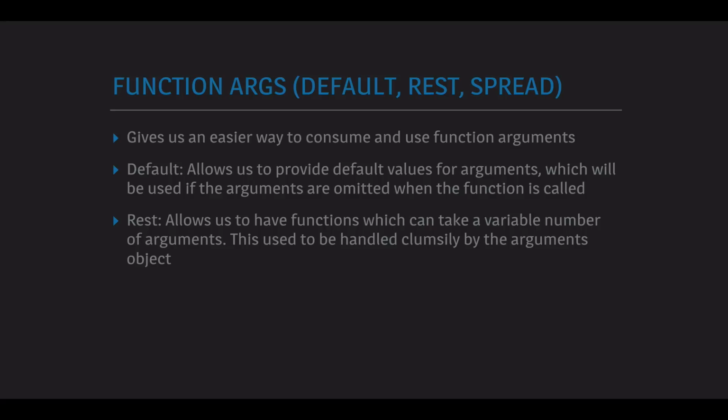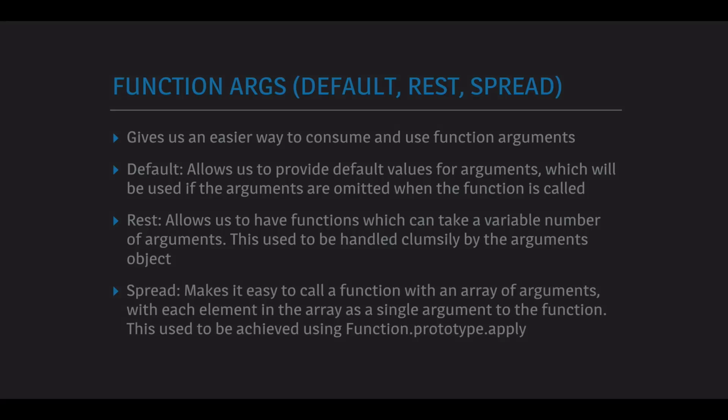Finally, we're going to look at spread. Spread makes it easy for us to call a function with an array of arguments such that each element in the array becomes an argument passed to the function. You can think of this a bit like exploding an array into individual function arguments. In the past, this has been achieved using Function.prototype.apply, but using spread is much more graceful, as I'm sure you'll agree. Let's look at some code.